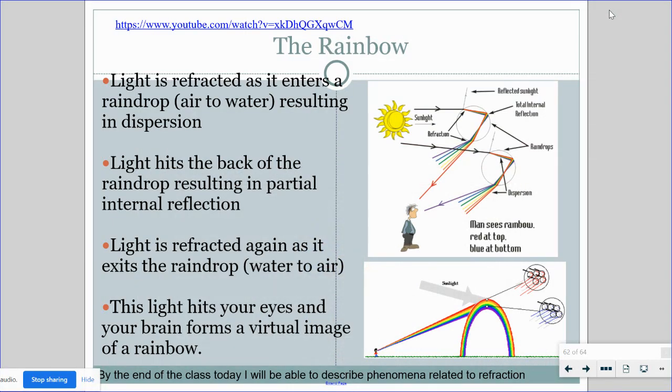So, more information about a rainbow than you probably thought you needed. But basically the idea is that sunlight comes in, it gets refracted, and the red is up high, so it looks at the top, whereas when it's coming through, we see the purple down lower when it hits our eyes. And then all the other colors are obviously in between to form the rainbow.